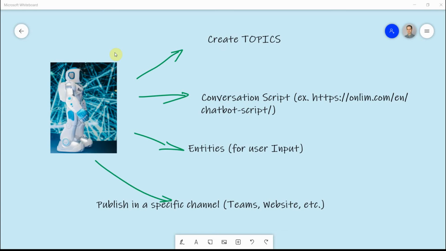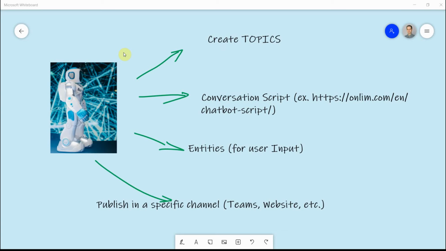I want to have a short discussion about Power Virtual Agents and give you a couple of points that you can take and use, of course, with a process on how to create Power Virtual Agents. And then in the second part of the video, I'll show you a small practical example. So basically, when you start working with Power Virtual Agents, there are some things to take care of.